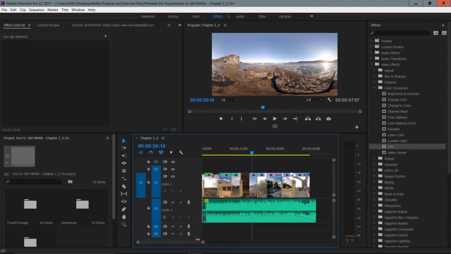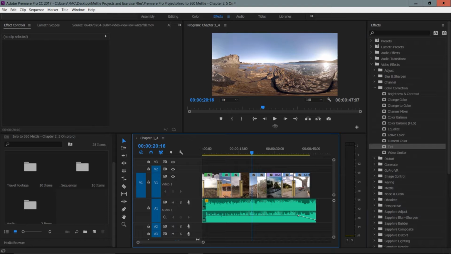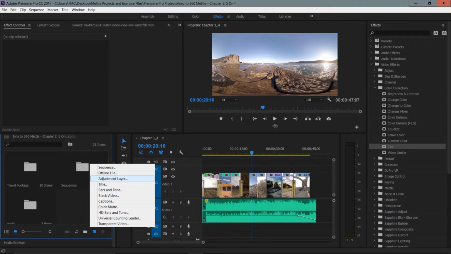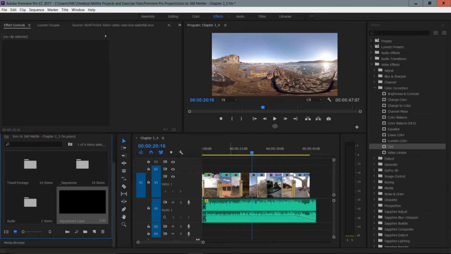Now, another thing that's really handy to know about effects is that all of your effects can actually be keyframed. We're going to cover that a little bit later. And the other thing is that we can apply effects to something called adjustment layers. So here I'm in my project panel. It's just over here on the bottom left-hand corner. I want to draw your attention to this new item badge. And if I click on it, I can create an adjustment layer. This adjustment layer's width and height is going to match the size of my currently selected sequence, the Chapter 3_4, which happens to be the 30 frames per second, 4K base. And if I press OK, the adjustment layer is then created inside of the project panel.